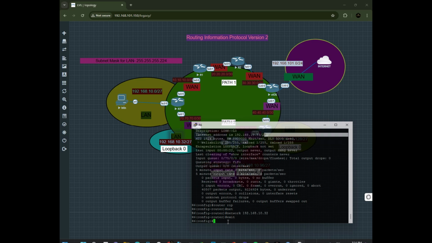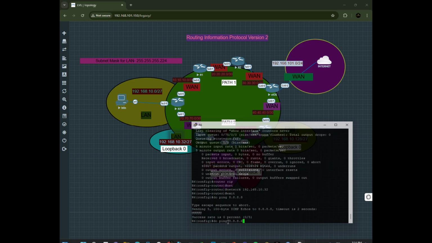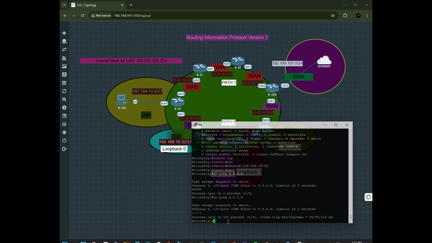Okay, exit. Now let's do a ping to 8.8.8.8. We're trying to ping to the internet from router 6. Let's see if we're going to get something. As you can see, we can actually ping from that router.